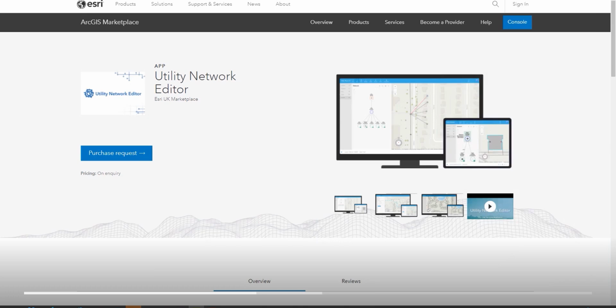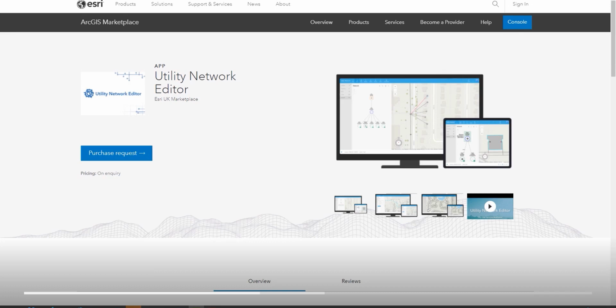Thanks, Eleni. Hello, everyone. I'm pleased to say that our first release of the Utility Network Editor is now available through the ArcGIS Marketplace. It came after a 6-month-long beta where we worked with a variety of utility network specialty partners.